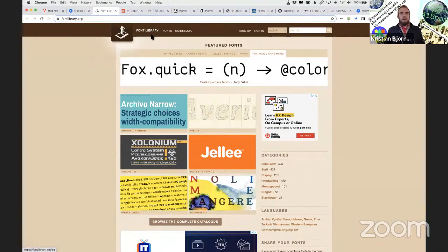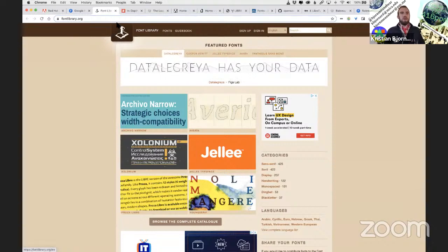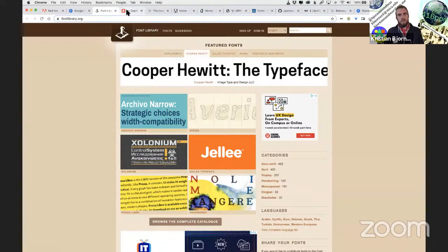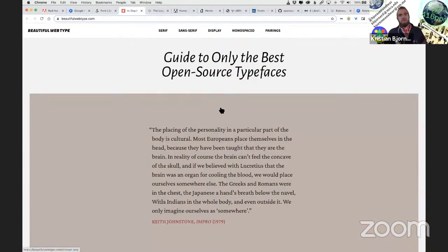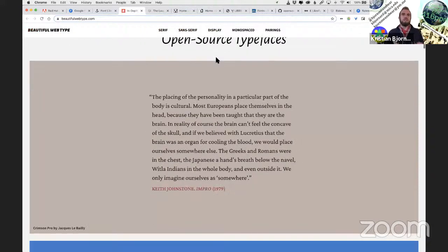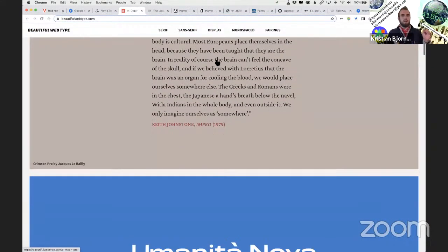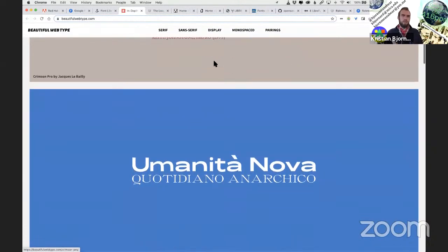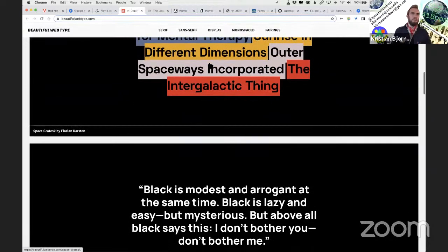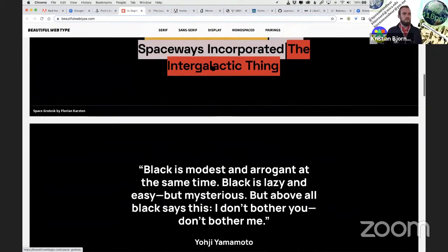The Open Font Library is where a lot of these things started. A lot of what was on Google Fonts to begin with were things from the Open Font Library. So this is still a page that has a lot of open source type on it. And then there's a lot of people doing interesting projects like this one called Beautiful Web Type, where this is just fonts from Google Fonts that this particular designer thinks are really great fonts and would be happy to use anyway, not just because they're free or open.